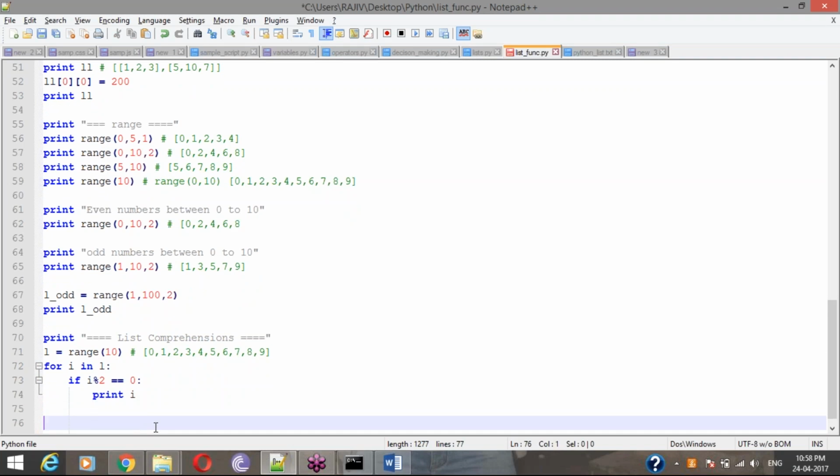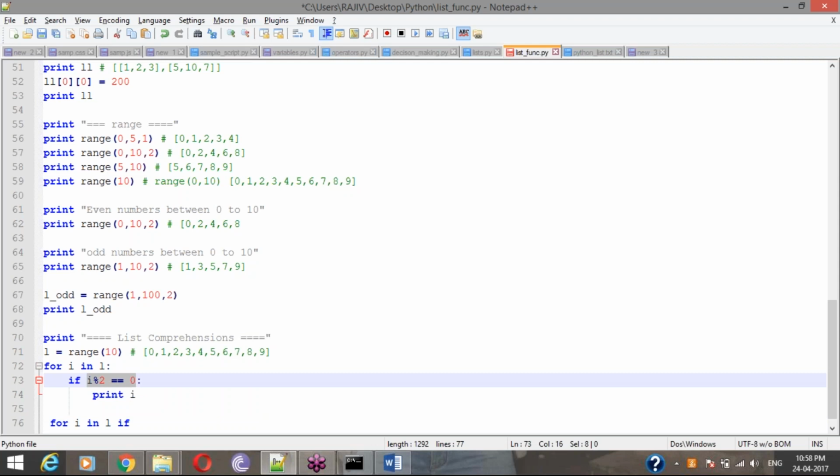So how can we write it? For i in L. Okay, so we are retrieving data from L, and here you can give a condition: if i % 2 equal to 0, then we have to print i.